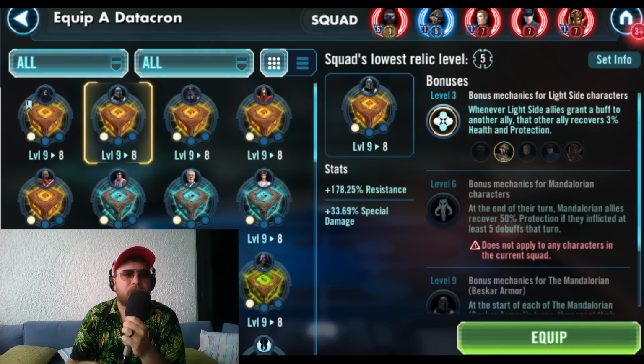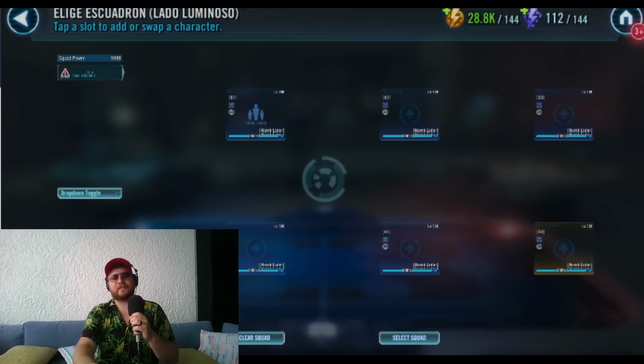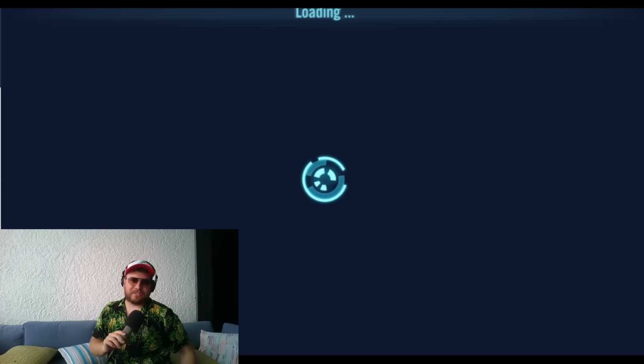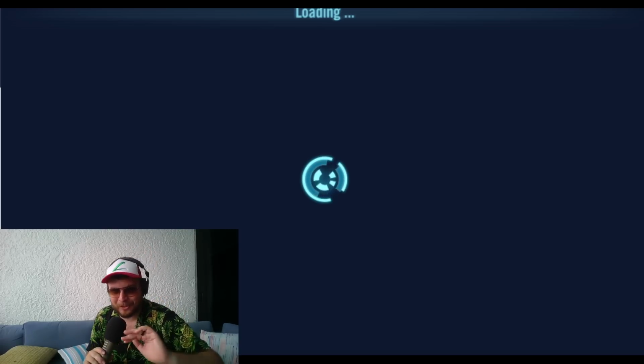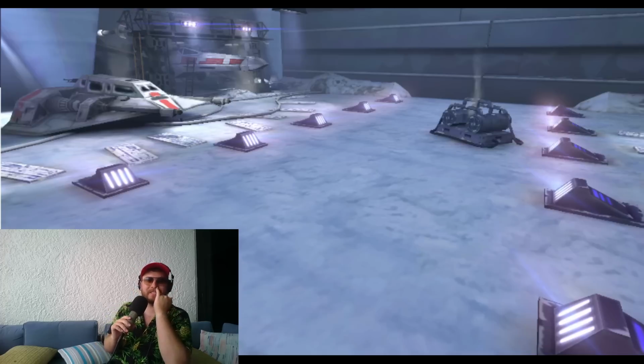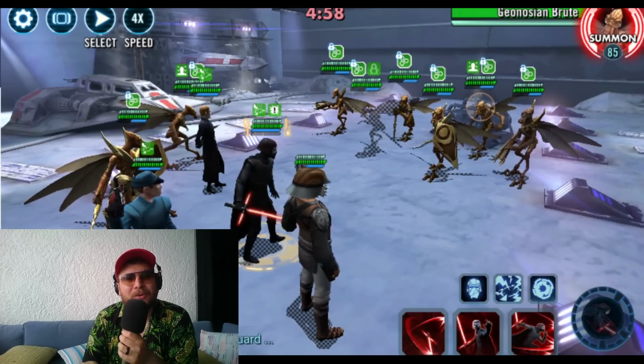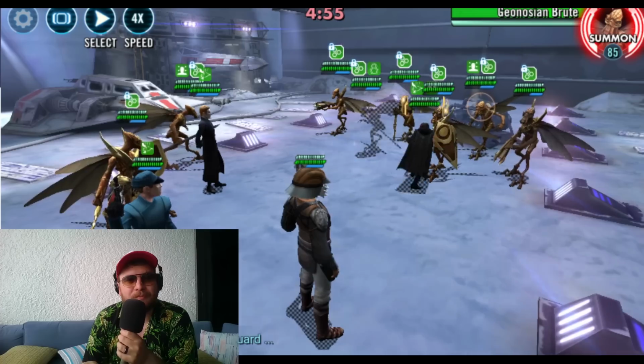No Datacron. Let's unequip this. There we go. All right. Let's just see if this can work. I have a feeling, though, we kind of got to tame ourselves a little bit, because if I go balls to the wall, we're going to probably dismantle the Xenos and team way too quickly here. All right. So, let's just go to stun first.